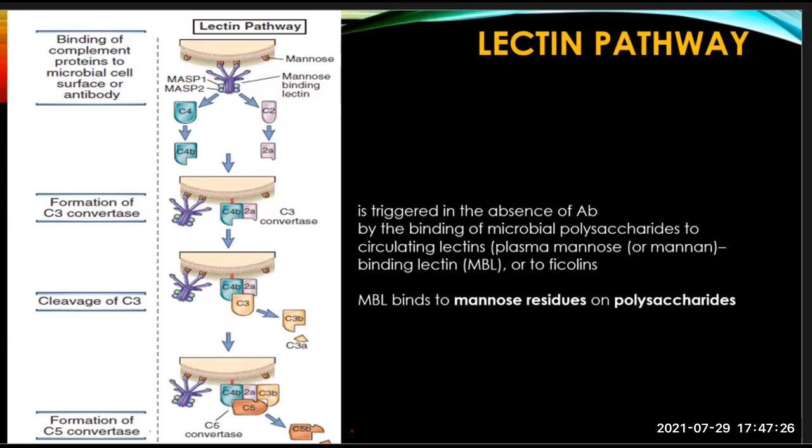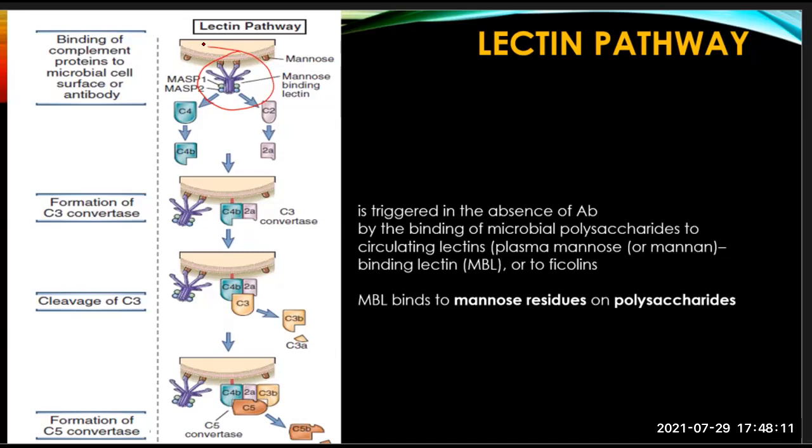The C1 complex is replaced by a structurally similar multimolecular complex comprising a C1q-like recognition unit, the MBL. The MBL is structurally similar to the C1 complex because it has a C1q-like recognition unit. So MBL or the ficolin, they are also somehow having the same structural similarity to C1q, but according to the book, the MBL really has a structural similarity to the C1 complex.